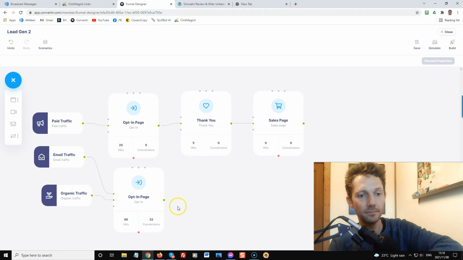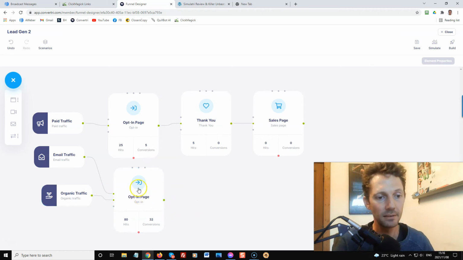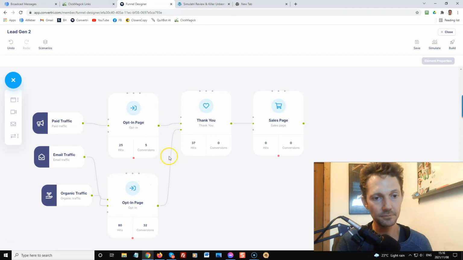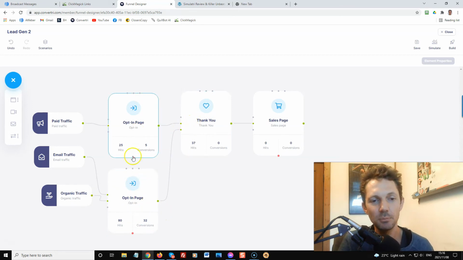Then they all go to the same thank you page. In reality you probably only want one opt-in page in your actual funnel and send all the traffic to that, but for demonstration purposes, to get a better idea of the actual conversion numbers, we'll make two.